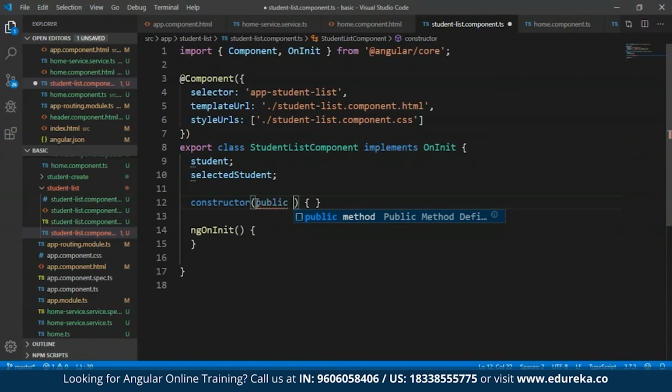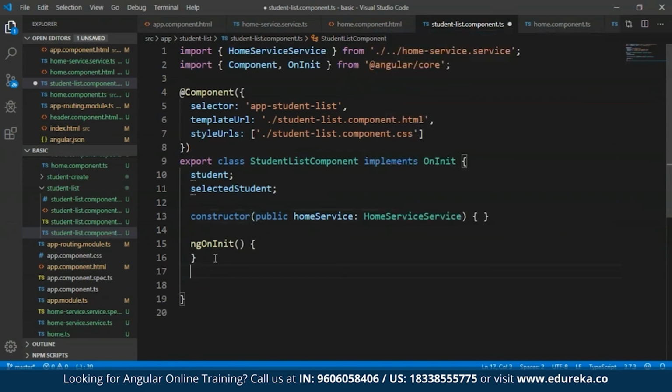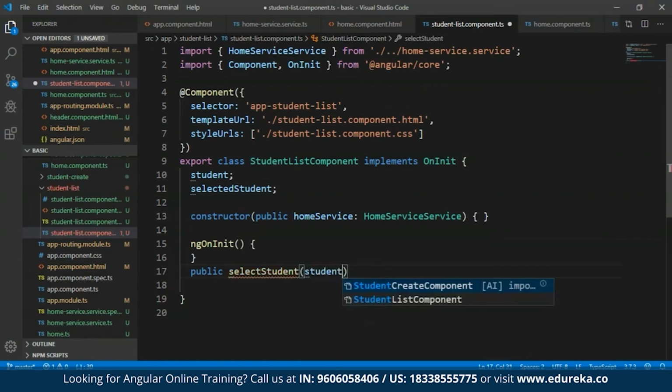I can give any name to the variable, but I'll just specify it as home service. Next, I'll create a public function and I'll name it select student. This is going to take student as a parameter.